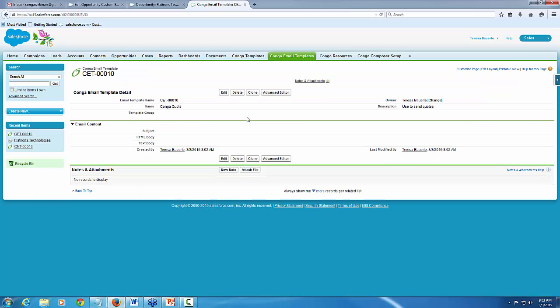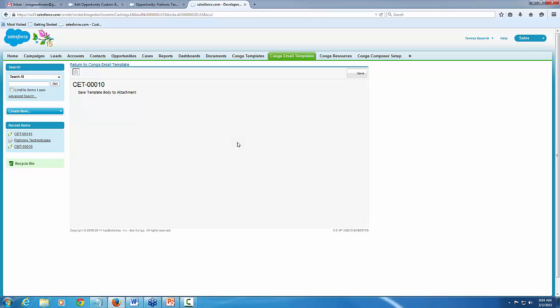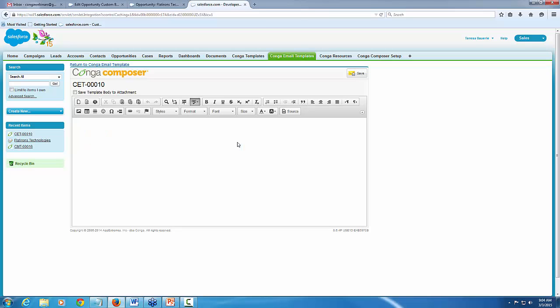Then the next thing we want to do is start creating that email draft that we would like to use and send each time we're sending out a quote or invoice to our customers. To do that, we're going to select the Advanced Editor button here. What this allows us to do is it gives us a little bit more options when we're building out this template to further format things or add certain things. And we're going to start adding merge fields into this template here. I'm just going to start off by typing out Dear, because that's what I like to address.